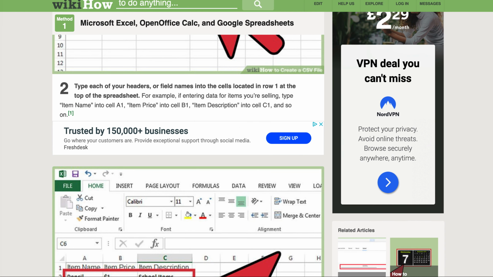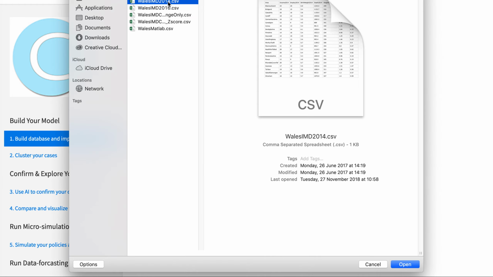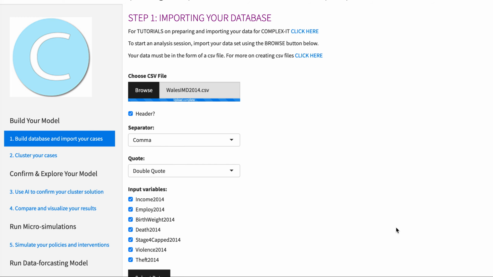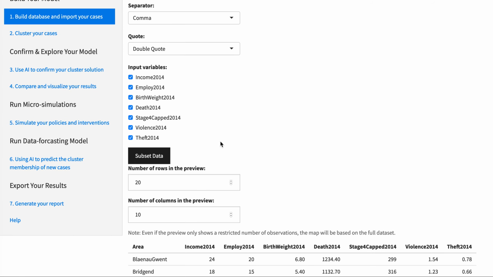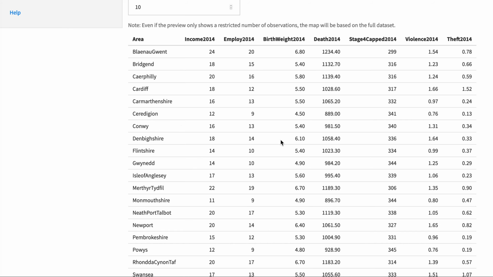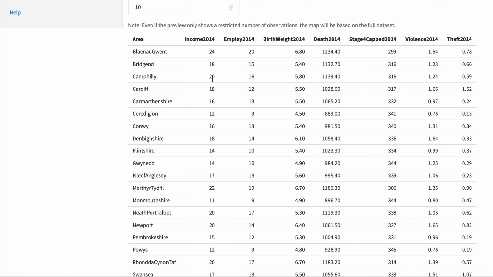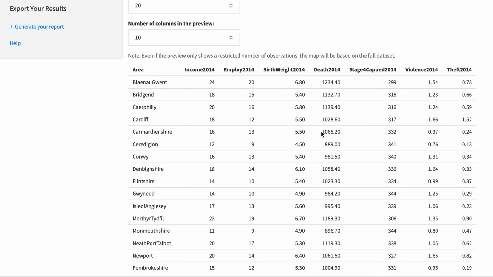Then when you are bringing it into Complexit, make sure that this is the chosen separator identified, and it is the default. And then you simply go ahead and bring the data in as a CSV file. Make sure it says CSV on there. Now then you want to do a check, obviously. Here you have the variables that we just looked at for 2014, so they're there. And then you also want to make sure when you come down here, you look at it, that everything's consistent. So, basically going back and forth and making sure the scores that you have are similar to the scores here, that everything was brought in correctly.